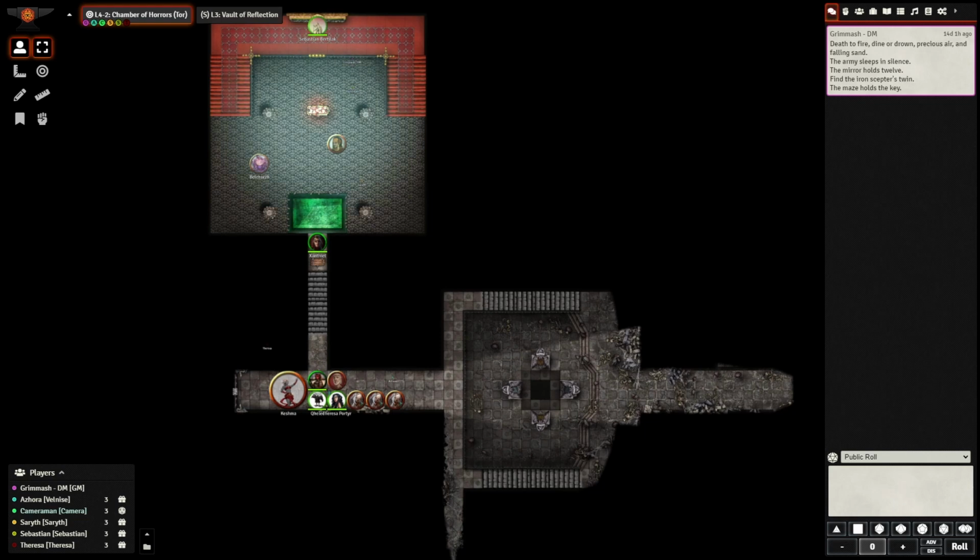So Sebastian's token is there. I don't have a thing for this. If you want to muck about in the maze, basically let me know what you want to do and I can figure that out. I'll pause there for a second and go back to the rest of the group. You guys had the idea of having Keshma help you get into this room. Do you want to do that or do anything else right now?